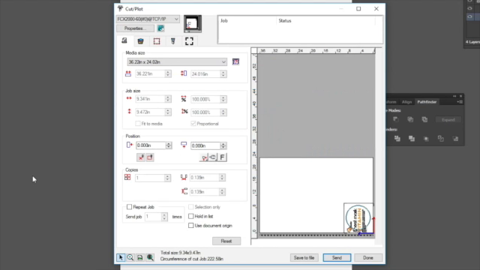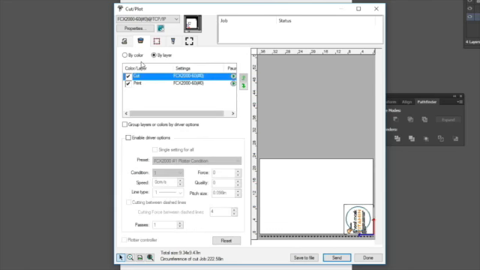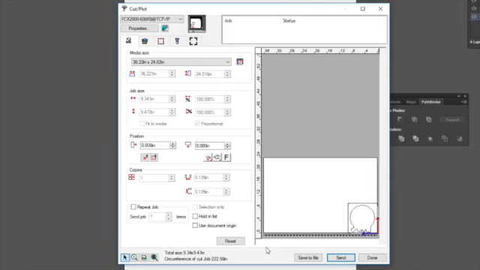When sending a print and cut job, the print layer has to be turned off. Otherwise, the software will send the objects that were printed to the cutter. To do this, click on the Layers tab and click on the check mark next to the print layer. Once the Cutting Master 4 options are set, click Send.